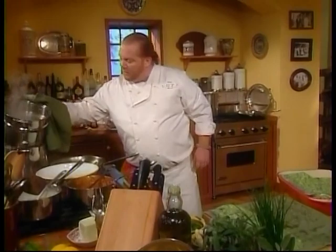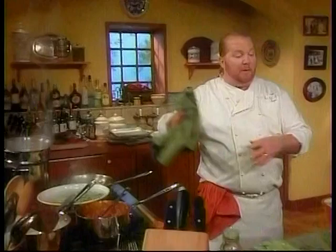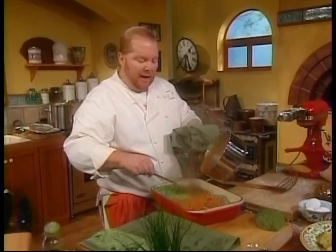Delicious in this. Should you wait to serve the pasta, like if it's too hot? The noodles like this come straight to the table because they can't be too hot even if someone burns their mouth. Lasagna, on the other hand, we're going to want to take out of the oven and we're going to let it rest for about 20 minutes. When we come back, I'll have put this one in, I will have taken it out, and we will be dining a la bolognese. So please, stay with us.